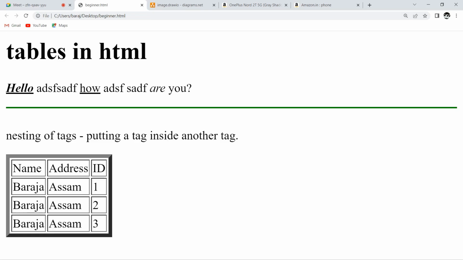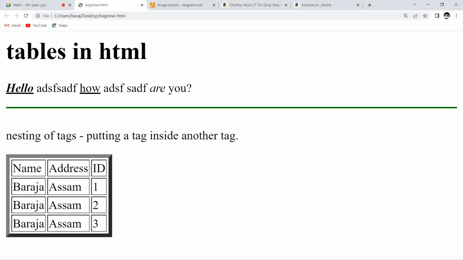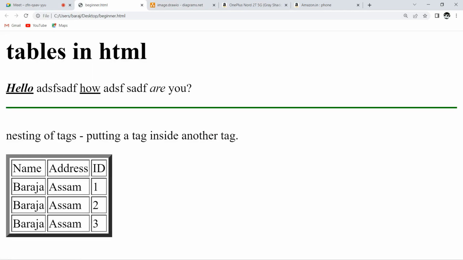I think we have discussed for 30 minutes now, and we have covered table tag and the basics of HTML as well as the U, B, and the italic text. So till here, is there any confusion, or can we move to the image tag? How to insert images? Once can you show the attribute tag?